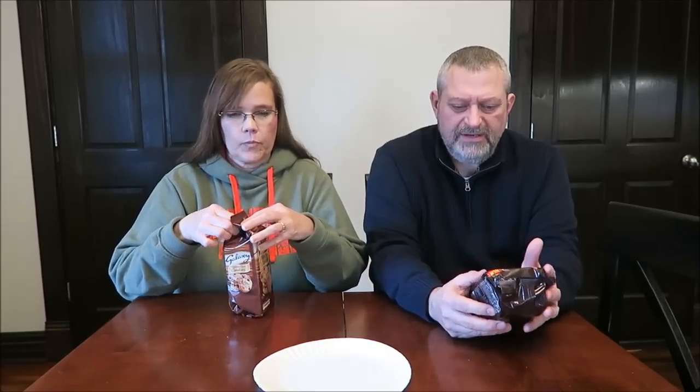I have the Galaxy Chocolate Chunk Cookies and I have M&M's Double Chocolate Cookies. These were actually made in Dublin, Ireland. They have M&M style cookies around here, but nothing that looks like that. It's not labeled from the M&M company — in these cookies they use M&M's, but they don't have that M&M logo on them.